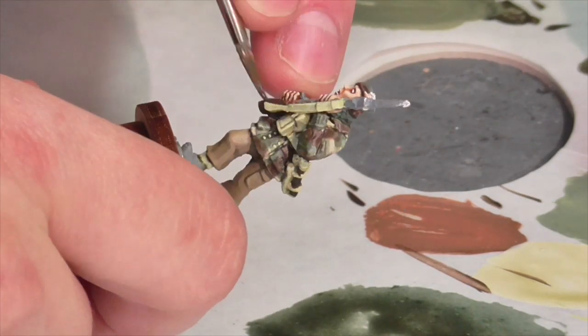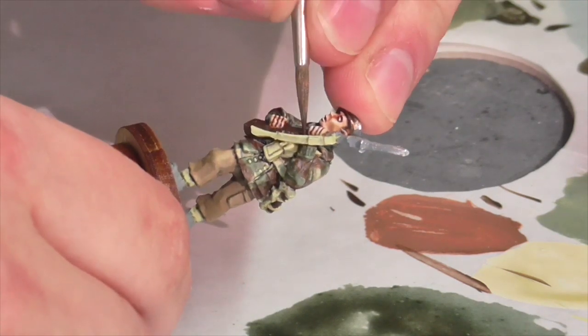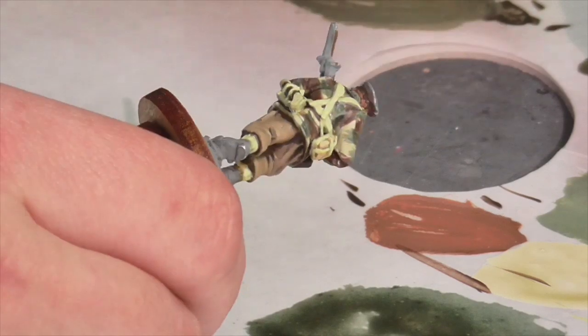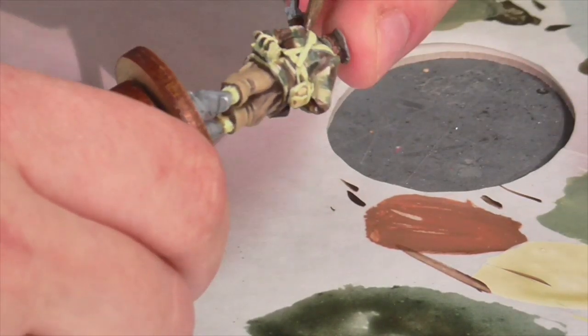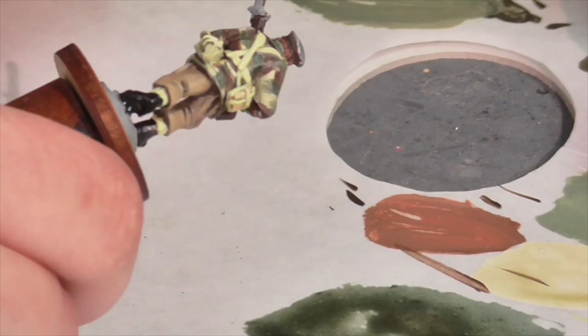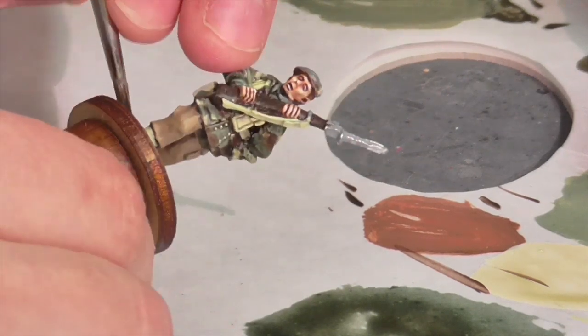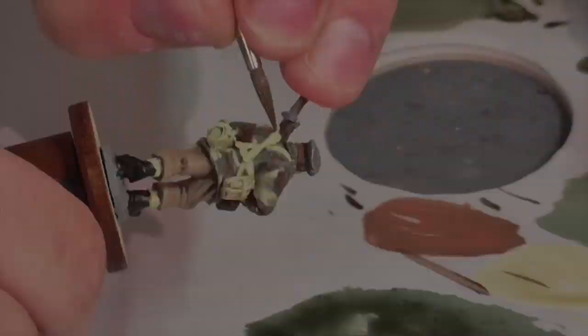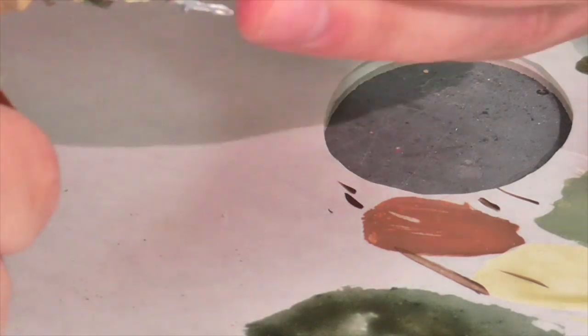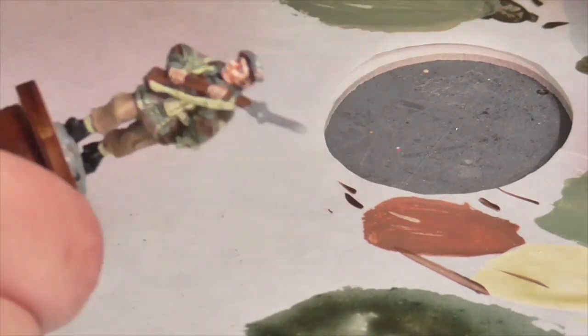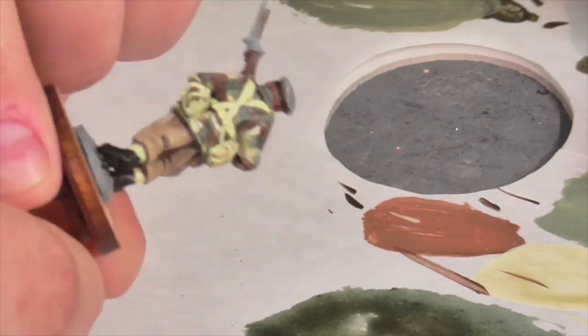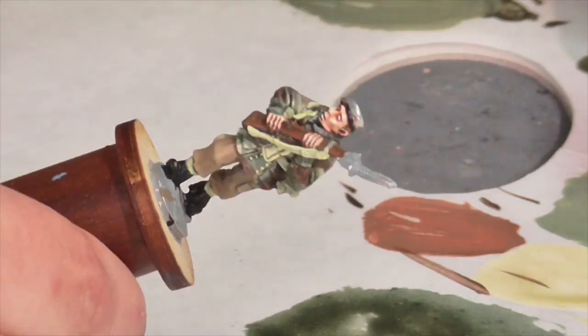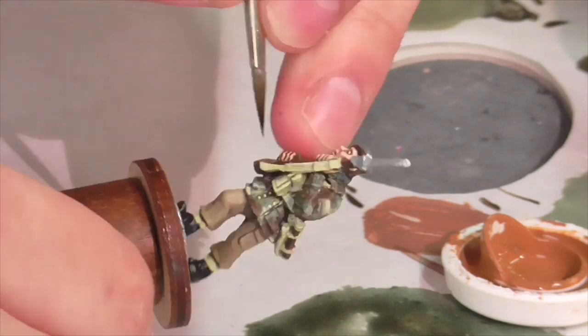Next, I'm going to move on to base coating the wooden areas, which include the stock of the gun and also his shovel handle, which is sort of attached with straps over the blade of the shovel. And I'm going to be using bay brown shade for those areas. I'm next going to highlight his gun stock and the handle of his shovel using first foundry chestnut shade color, which I'm going to apply fairly liberally, but I'm going to put thinly and blending outward so that it doesn't get too heavy. And then I'm going to take the chestnut medium shade, and I'm going to use that as an edge highlight on those areas, along the tops of different pieces of wood and also where there would be a lot of light hitting.